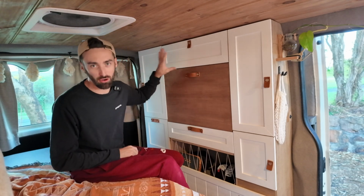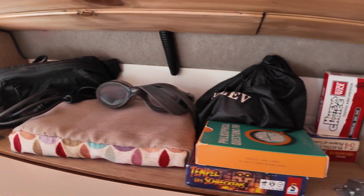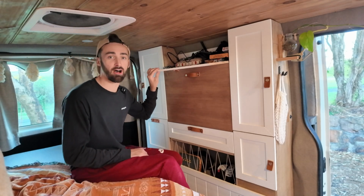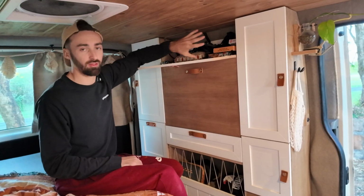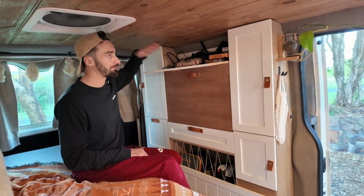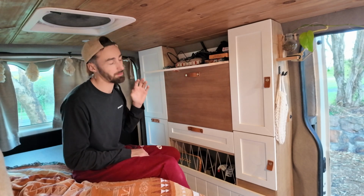So above the home office here, we have an extra, what feels like a freebie bit of storage, the overhead storage here. Again, it's a separate area that lends itself to having a different type of items stored there, which is great. One thing you may have noticed is that I've pulled that down from the bottom, which may not come naturally at first, but because I'm in a smaller van and I can see into this storage space easily, whether it does open from the bottom or from the top, having it open from the bottom like this is far more practical. It's something I changed since my last van.